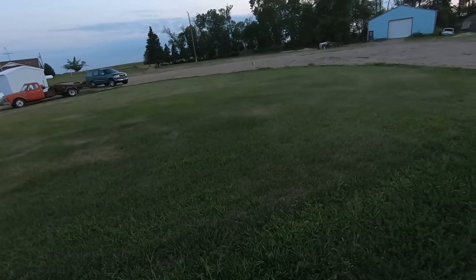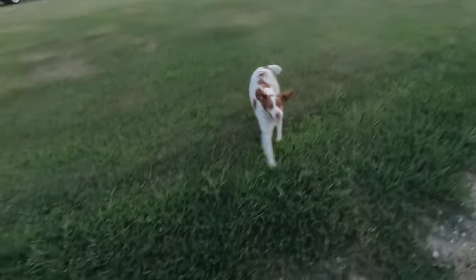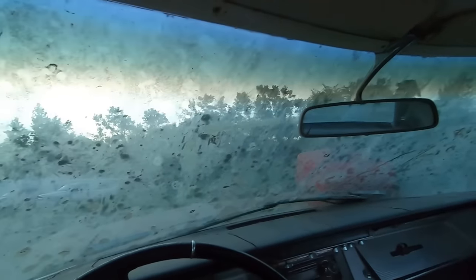Andale! Arriba! Ay, ay, ay, ay, ay! Speedy Gonzalez! Yeah! Oh, we should have washed off the windshield. Let's stop being dumb and put her back in the shop. Who am I kidding? Probably don't want to whip any donuts with the fuel tank just resting on the windshield wiper.